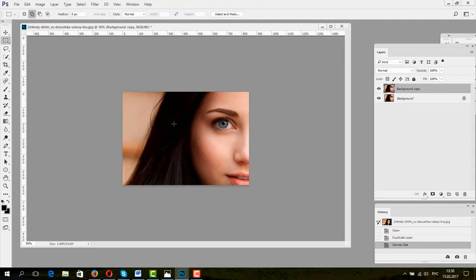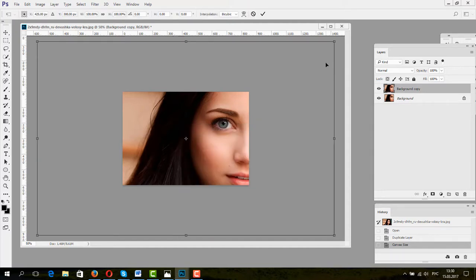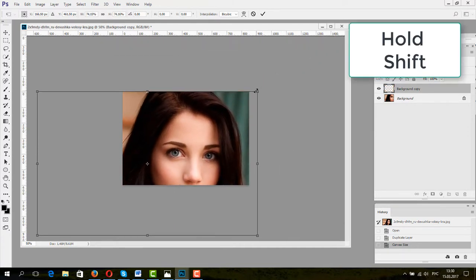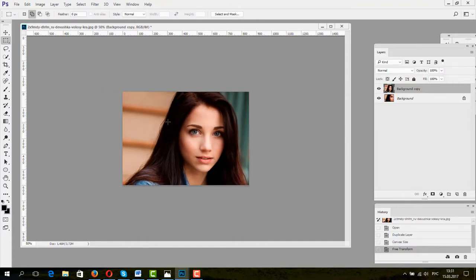Part of the image was cut off, but we created a duplicate layer, so we will resize the image under this. Right-click on the image and click Free Transform. To preserve the aspect ratio, hold the Shift button and drag the squares. Make the image of this resolution.